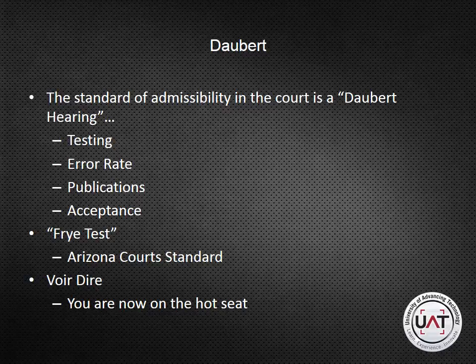And Daubert means that you're going to have a hearing, a Daubert hearing. And in the Daubert hearing, the evidence and/or the process or scientific methodology that was used to gather and find that evidence is going to be argued about in the courtroom. And they're going to talk about what kind of testing you did. Were there errors? Are there other publications out there? Did somebody else use this stuff?